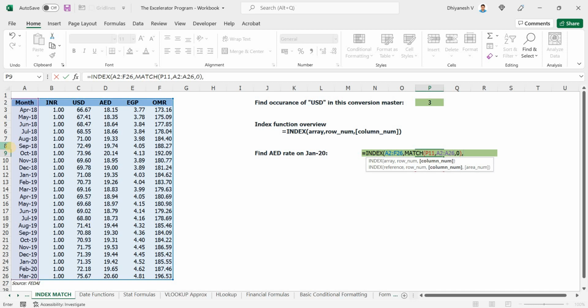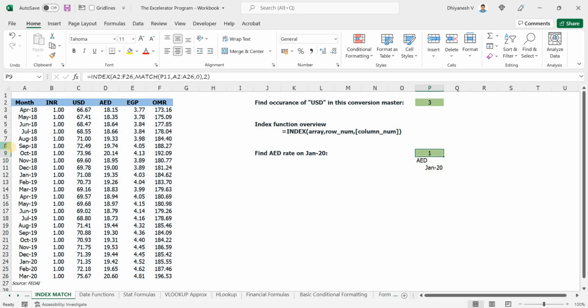It should not be left blank, so be careful and enter a type, close the bracket, comma. For now we will leave the column number as 2, even though it says only INR, but we will just select 2, close it and enter. So the rate will be 1 because INR stands still. Now we will work on the column number as well. So let's now tackle that.